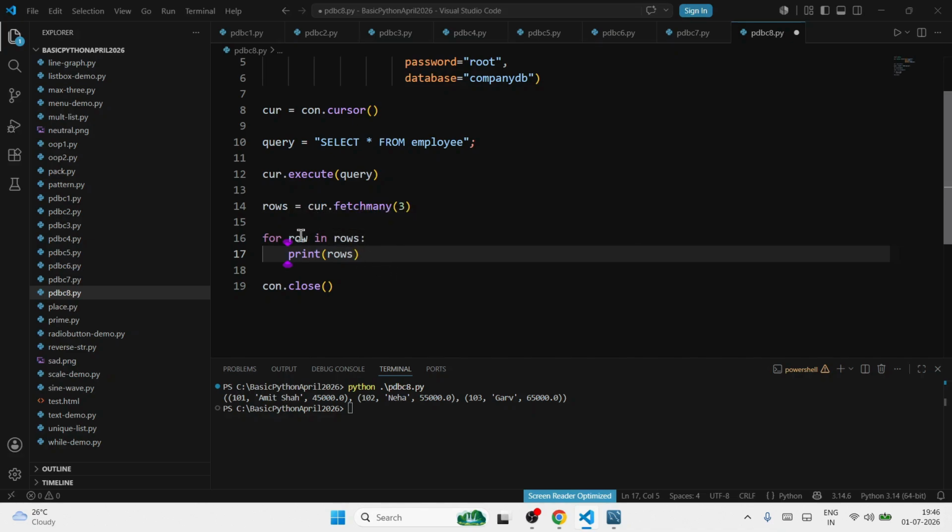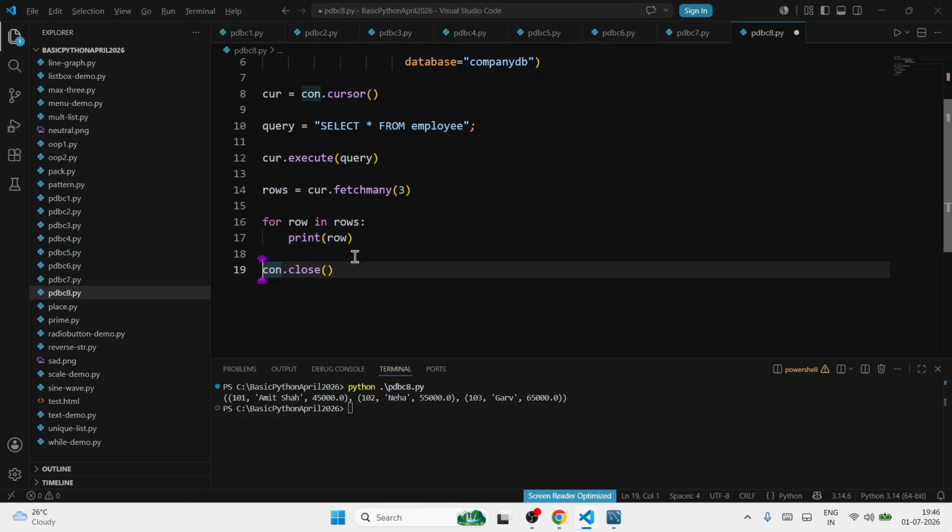The first tuple will come in row, the second tuple next time, the third tuple after that, and then you can print that row. Are we printing each tuple one by one? You can even print each value separately.